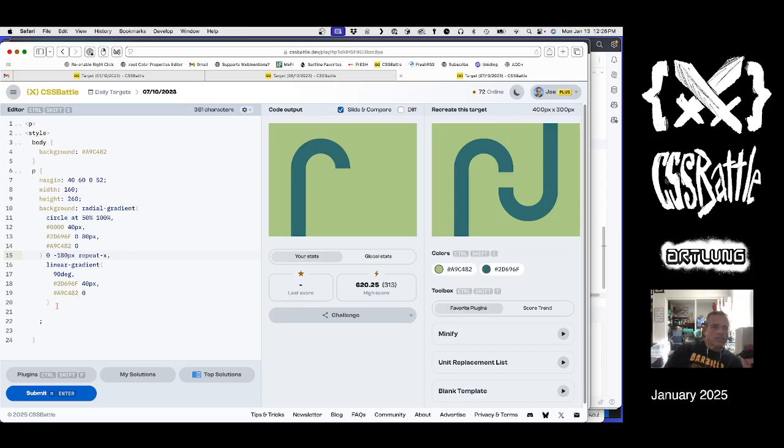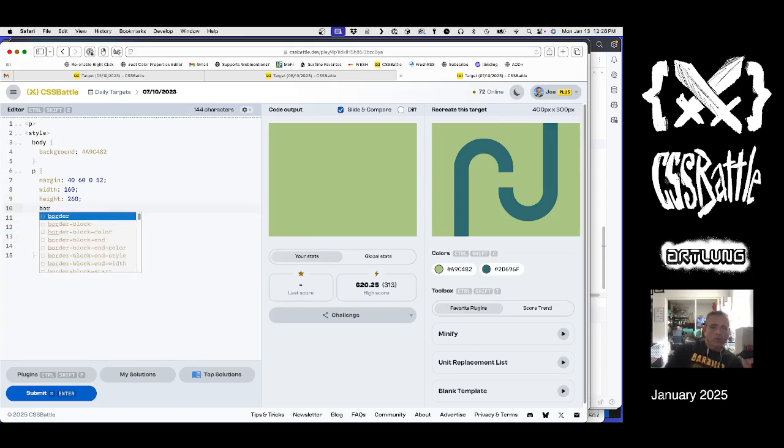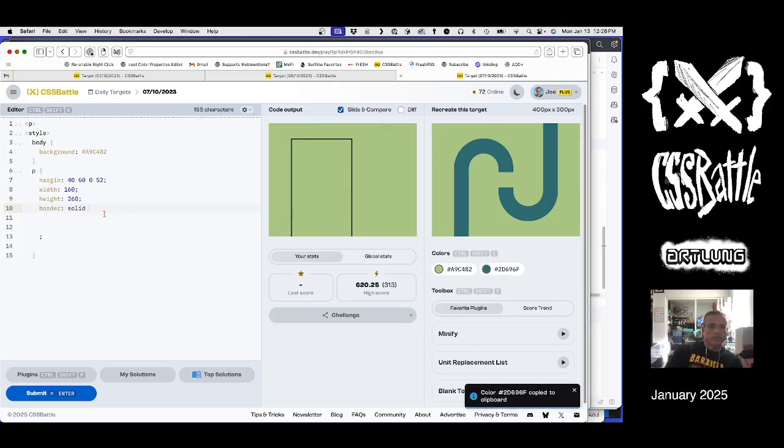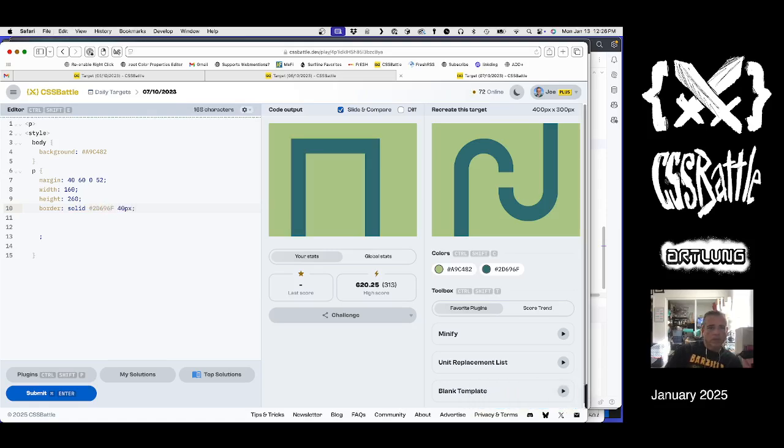I think that means we scrap the background entirely, and we do a border solid of this color, 40 pixels, and then border radius, and we need the first two numbers to be some number of pixels, and then 0, 0.